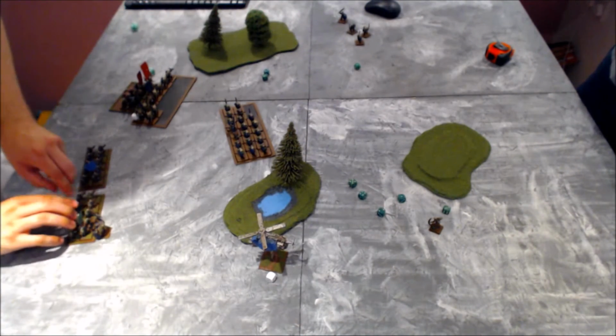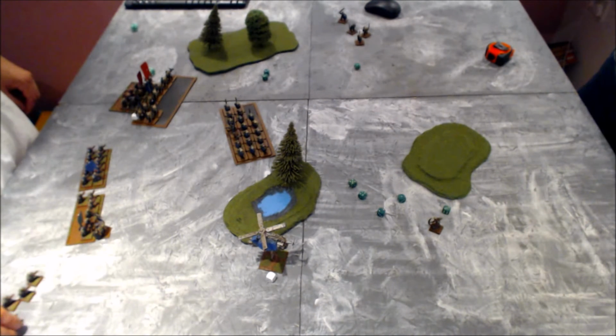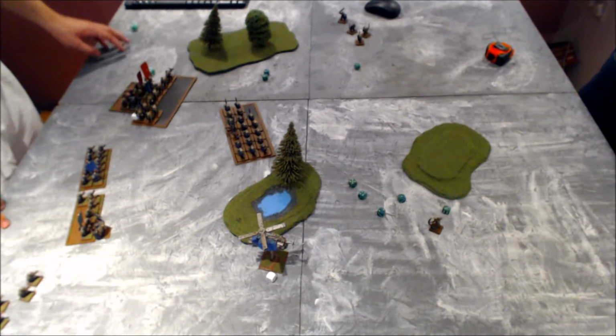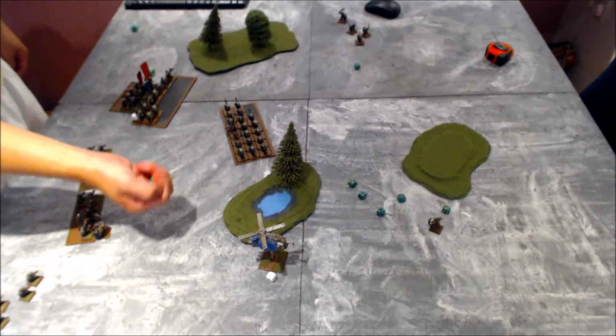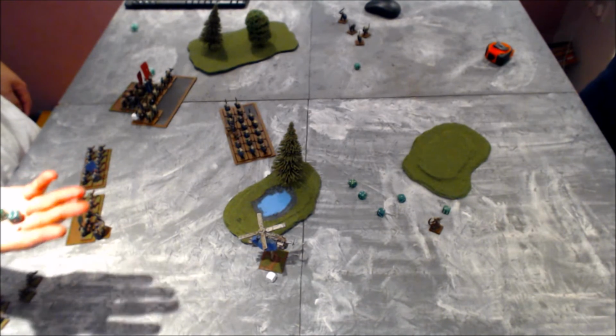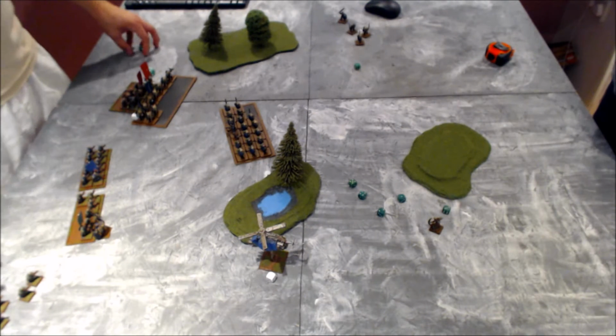So 4 go down. What initiative are they, by the way? Mine, 2. Oh. Yeah. So I get 2 attacks back. I'm hitting on 4s. I'm distracting, by the way. Are you? Yeah. Then I'm hitting on even less. But it didn't matter. So I lose 4 guys here.